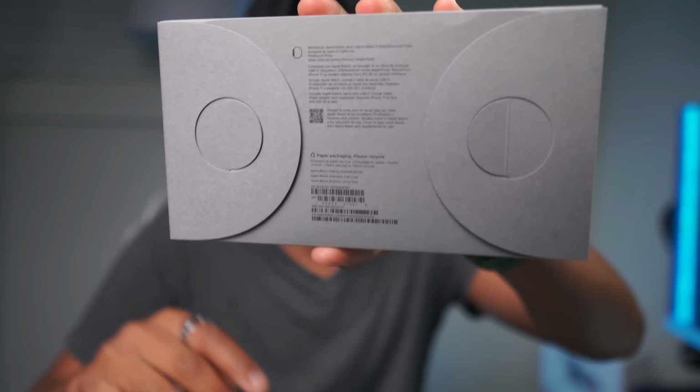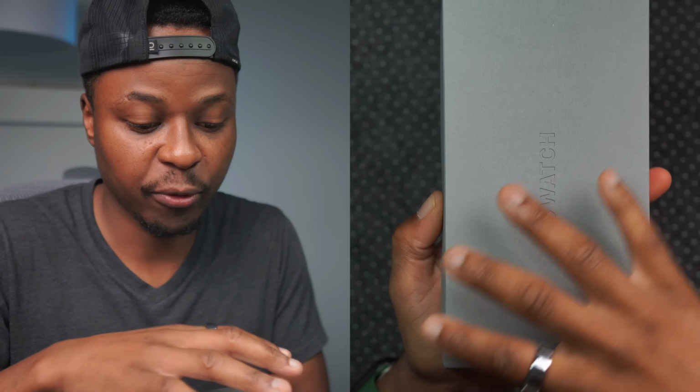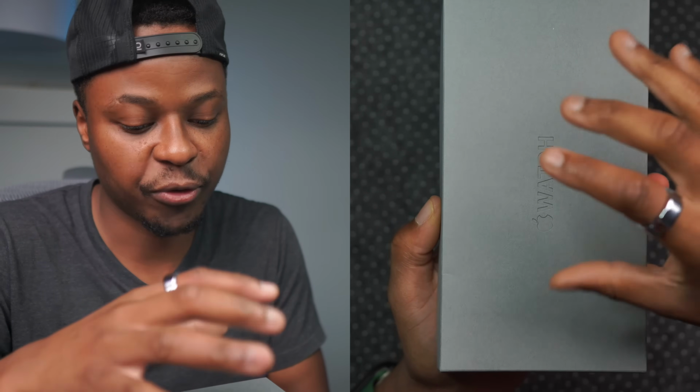This is the new Apple Watch Ultra 3 that you see right here. It's going to be my next Apple Watch until Apple releases something new. And I also got the Apple Watch Series 11, but in this video we are simply going to be focusing on the Apple Watch Ultra 3, and we're going to be unboxing it, setting it up.